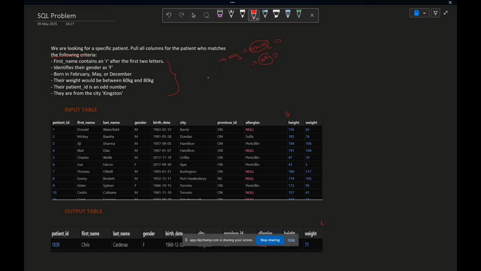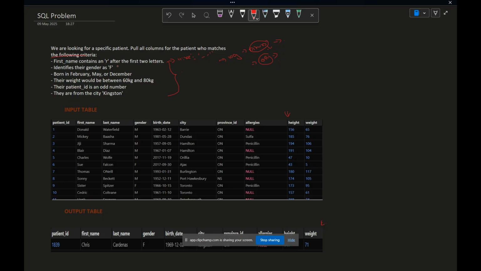But in our case we need to use the AND operator, and the first name contains an r after the first two letters. So here we will be using the LIKE function, where it will find the pattern. We need to write two placeholders and then r. So this will find the pattern for that.